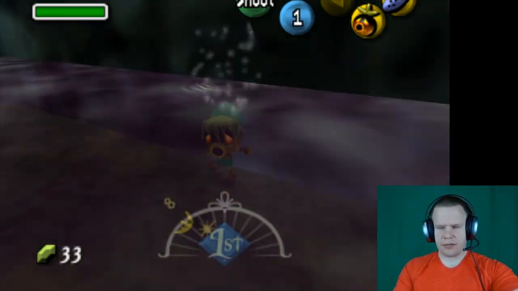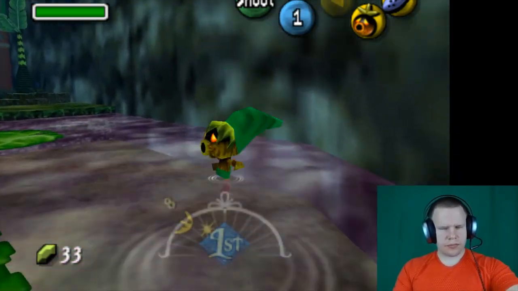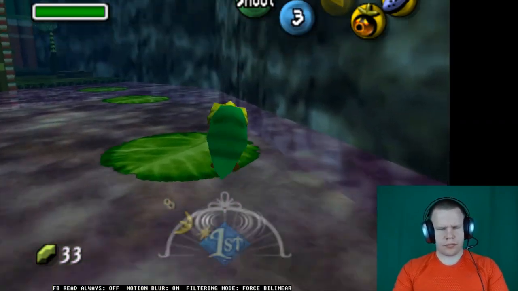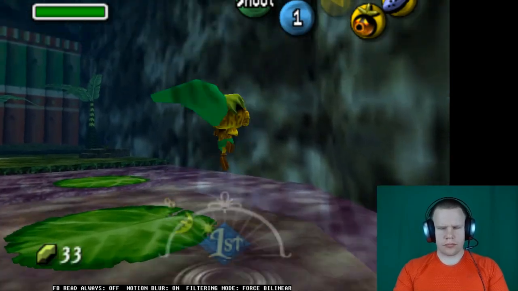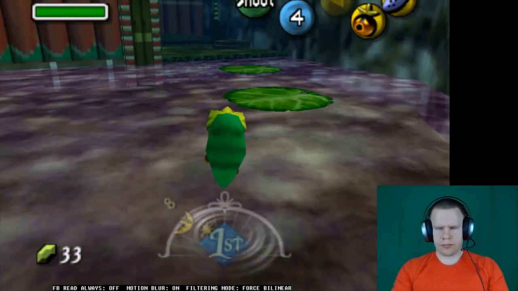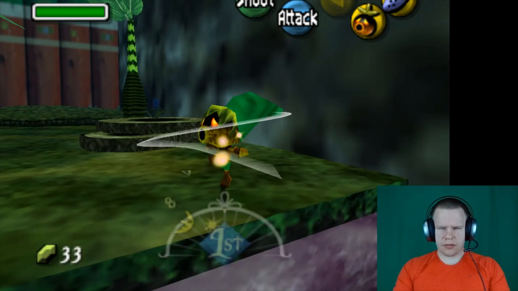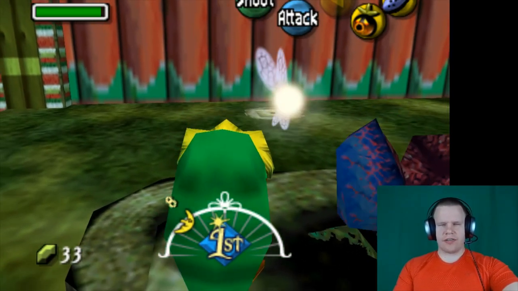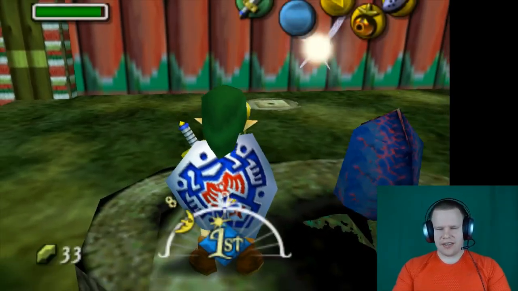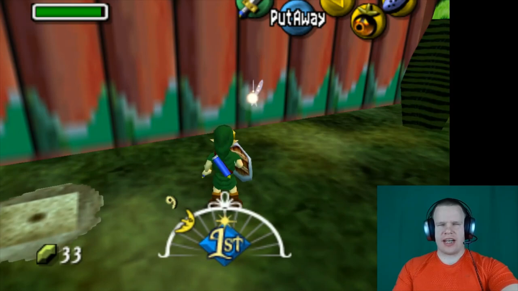Okay, so let's try that out again. Oh, we should have stayed. Okay. We're making progress. Okay. We have made it! Oh, let's turn into our regular form. Because this little guy's here! Thank you for that. Okay, so now we gotta find the little area where we gotta plant a seed.